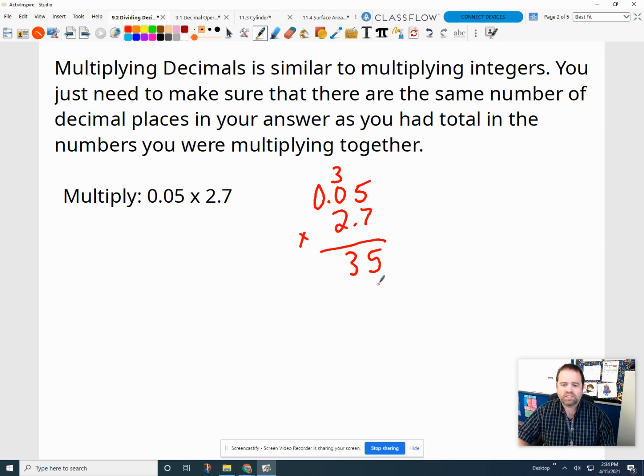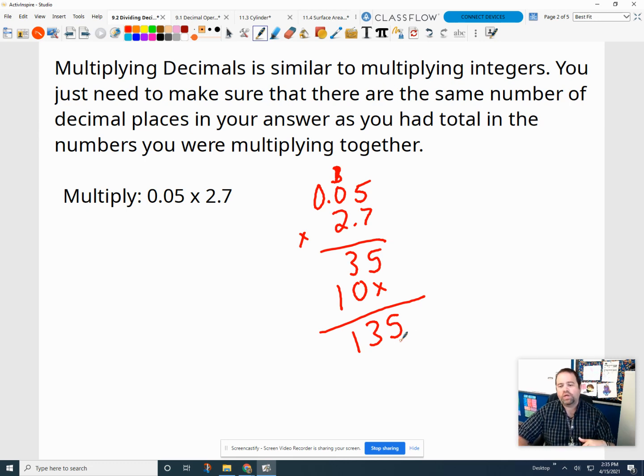2 times 5. Now I'm going to skip a spot here because I used up my 7. I'm multiplying by the 2, so I'm going to move over a space. You can fill that in with a 0. I just always put an X in there, probably because I had a teacher that put X's in there at one point. So 2 times 5 is 10. I'm carrying the 1 now. 2 times 0 is 0, plus 1 is 1, so 10, and nothing else works. When I go to add these up, don't think the X is a variable or anything funky like that. I'm just going to add it: 5, and nothing else is 5. 3 and 0 is 3, and 1 and nothing is 1.